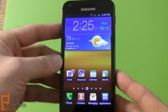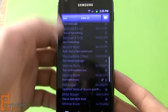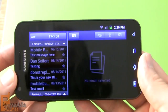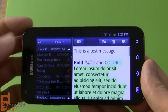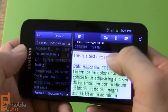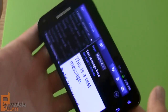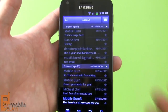Now, Samsung has customized the email application for its TouchWiz interface. If we take a look at that, you've got your standard email box when you open it up. You can scroll through, it's very fast. You've got access to different labels quickly and easily, or different folders. Pretty nice, pretty standard, but it's really cool when you turn it on its side, and you've got this two-pane email view, much like you would see on a tablet. So you can view your list of messages on one side, and you can preview a message on the other. You can still pinch to zoom on the preview message. Double tapping doesn't work, but you can of course pinch to zoom and scroll and all that normal stuff that you would do with your email account. So that's a pretty cool feature. If you happen to have more than one email account set up at a time, you can have a combined inbox that will show you all of your emails in one group.